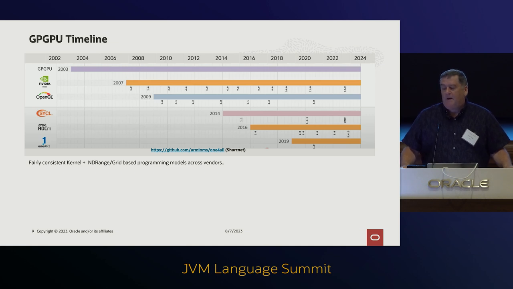OpenCL is more of an open standard with lots of contributors. Initially, it was Apple and AMD and all the folks who weren't clever enough to start CUDA, truthfully. They came together and built an open standard. The nice thing about this open standard is that it was very well adopted by lots of folks. It also allows you to write a kernel, a little fragment of C code, you compile it, you push it across a queue to a device, and it runs. Underneath, the programming models for these are very, very similar, and they've been very consistent.